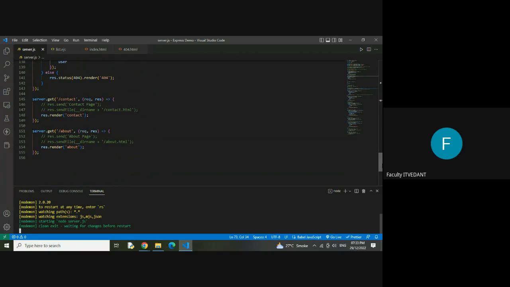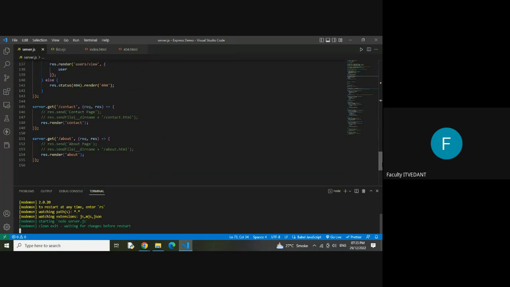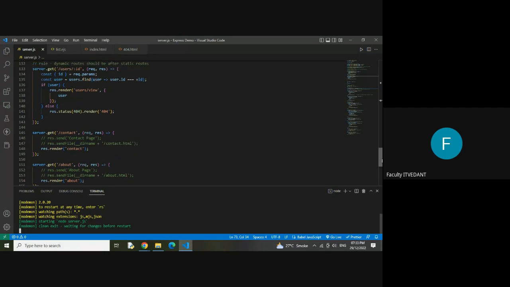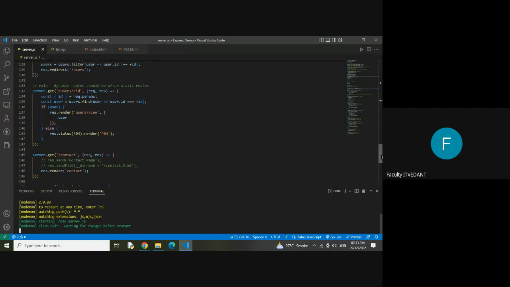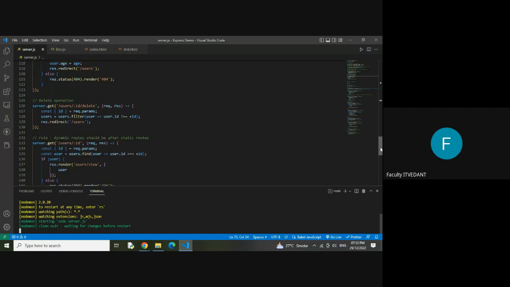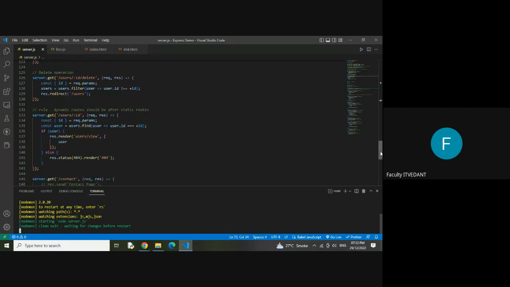Where is your listen function? Where is the code for listen? You are listening to the server on a port, right? Where is that code? Okay, I'll check, sir.